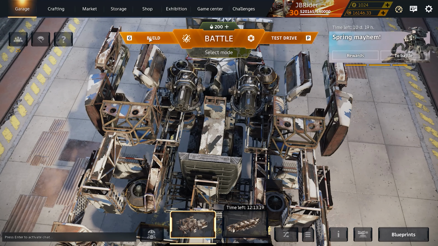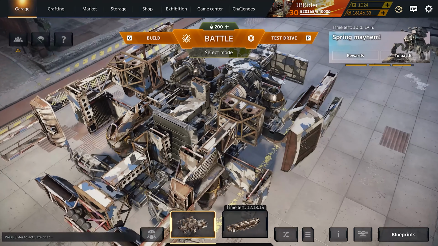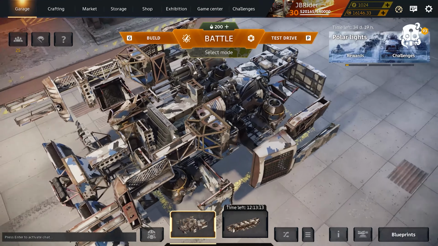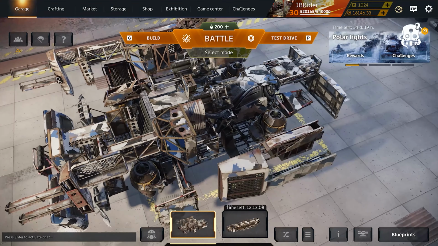The WALTZ has the durability of wet toilet paper. Only 259, so that is not that great. But I tried for you guys anyways. But eventually I switched to a hover. And man, oh man, is this thing amazing.